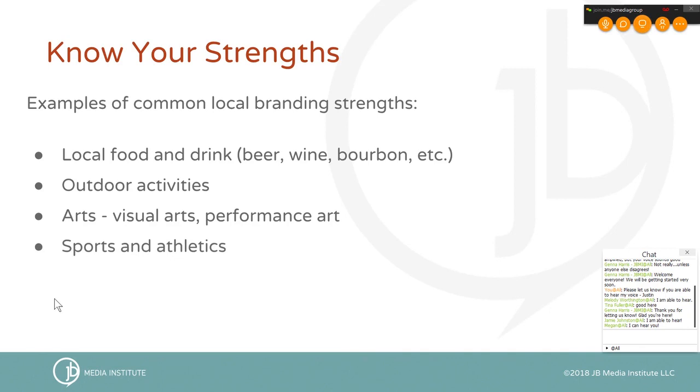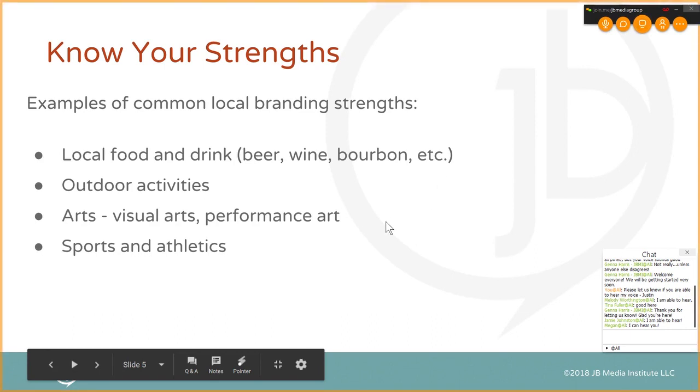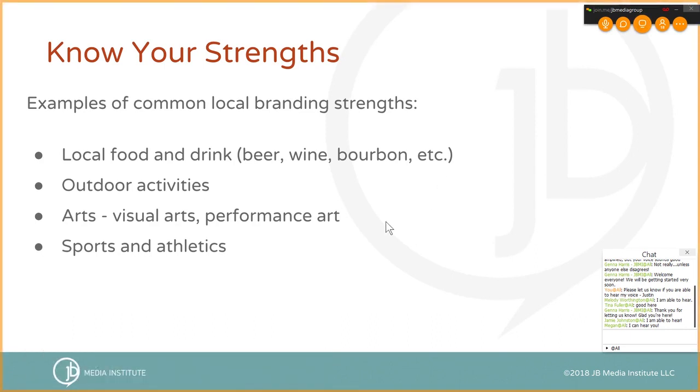I know we did some work last year with Owensboro, Kentucky, and they had a couple of areas. They had bourbon as one, they had bluegrass as one, which would be under the arts, and then they had sports and athletics. Within different campaigns, they put different strengths at the forefront because they were targeting different audiences: bourbon enthusiasts, bluegrass enthusiasts, and youth sports and sporting tournaments and events. They're trying to recruit those for the parents, overnight stays for the parents coming for those types of events.